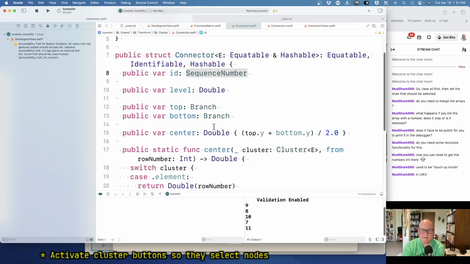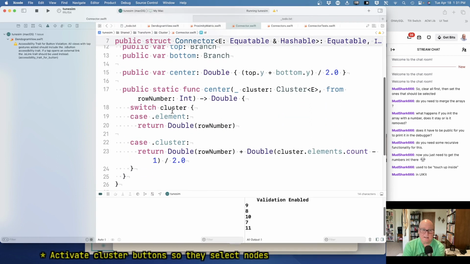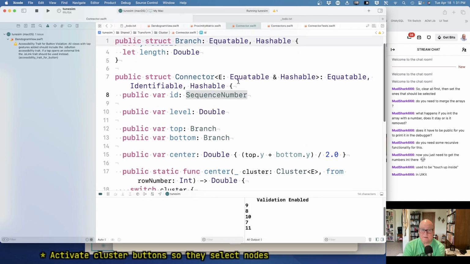That's fine. But it doesn't get me to these leaf values. And I think that's telling me I need to know my clusters to do anything with them. All right. Because all we've done in connector is, well, we have a unique ID because it's got to be identifiable. But most everything else, all these things, they're about drawings. They're not about the semantic value.